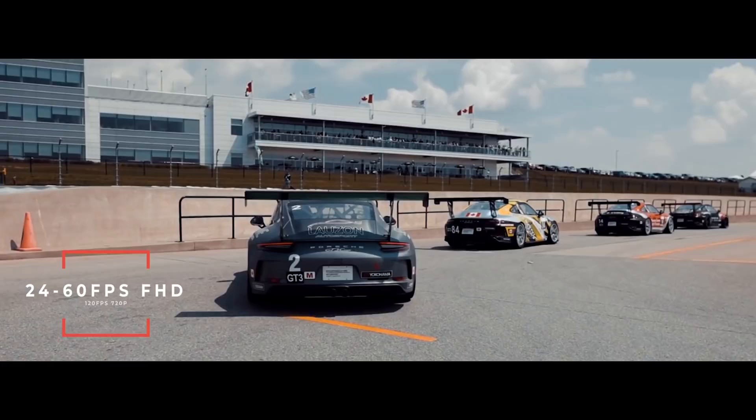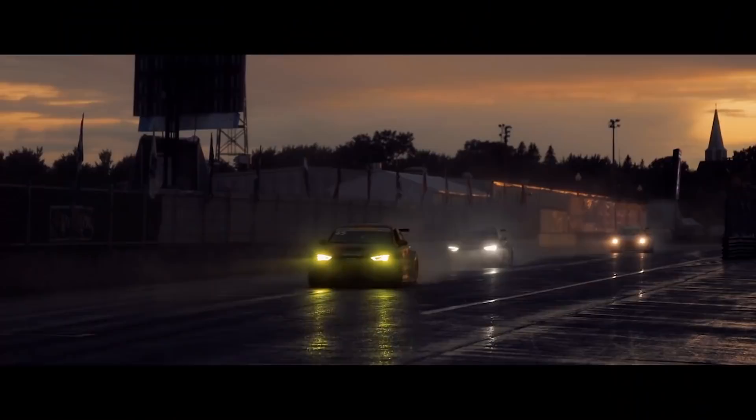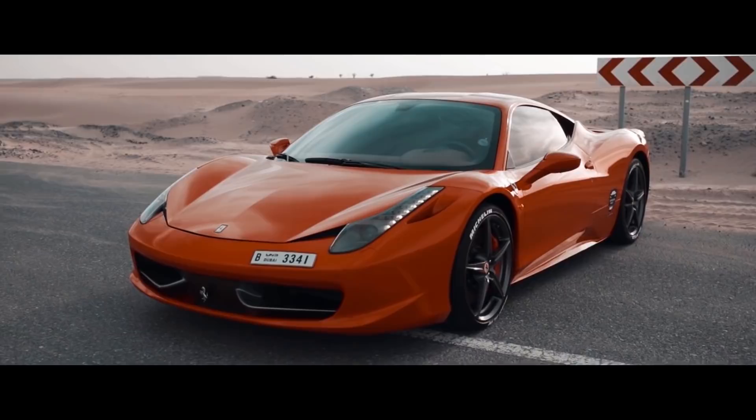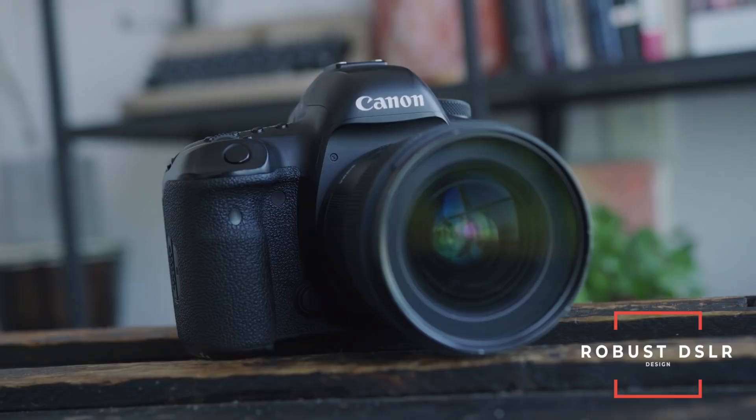The HD in this camera is more than meets the eye — it takes a full 4K image and super-samples it down to 1080p, so you actually get an image as detailed and sharp as 4K but in a 1080p container. This camera does do 4K at both 23 and 30 frames per second; however, it does that with a 1.7 times crop, which as I mentioned is not ideal. Unfortunately, this camera uses Motion JPEG or H.264 to record its videos, which really aren't ideal because they take up so much space on your card — CF cards are not cheap, neither are hard drives. But make no mistake, you are going to get absolutely gorgeous images. I would only recommend this camera to somebody that wants the robust design of a DSLR in their video camera.